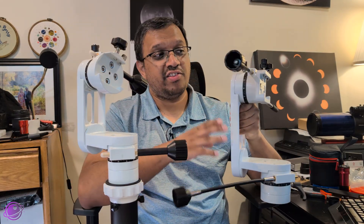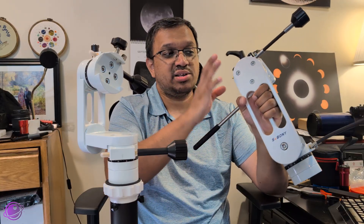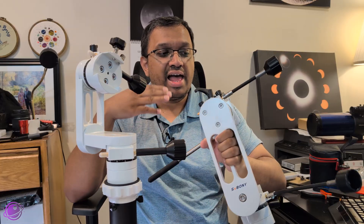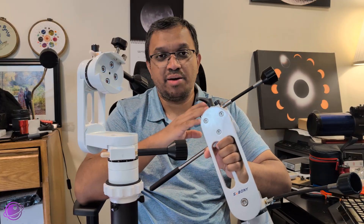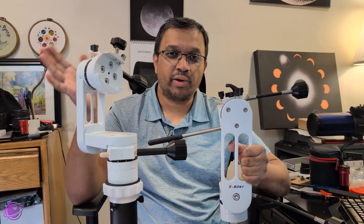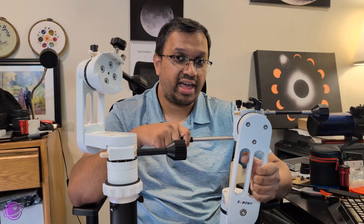For my needs, I still prefer the original SV-225: the slow motion control knobs are better, I love the handlebar, and it has a higher weight capacity for my SCT. One thing I forgot to mention is that both mounts claim minimal to no backlash. As a human I can't really test that with my hands — if I were doing imaging with PHD guiding or an autofocuser that can measure backlash I could give more detail — so for now I'll go with what's on their website. Both work really smoothly on both the altitude and azimuth axes.